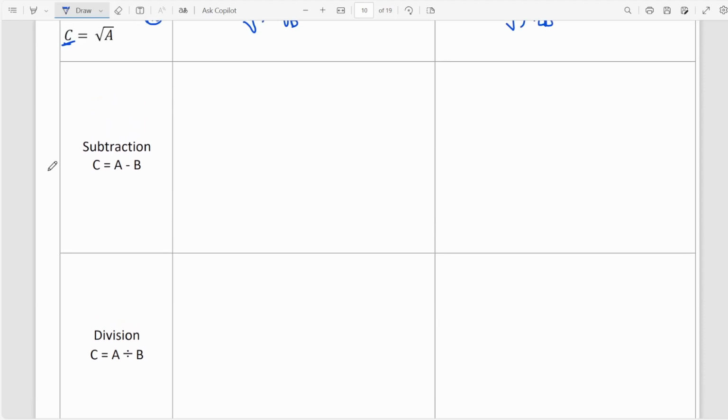So let's talk about subtraction. Yes, subtraction. Now, I will firstly explain this using a number line so you can actually understand what's going on. Now, let's say you have this number line, and let's say you have A right here as 4. And let's say you have B right here as 2.